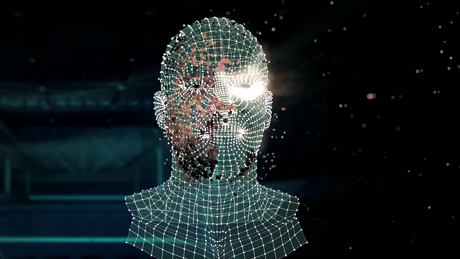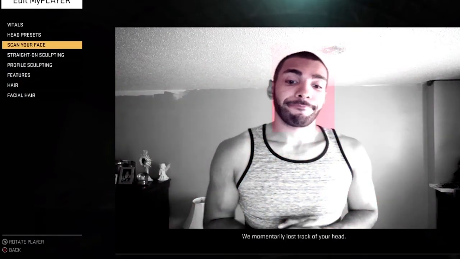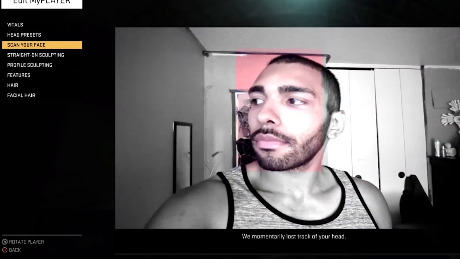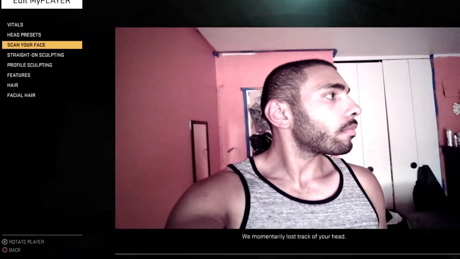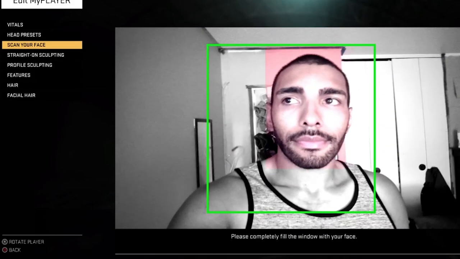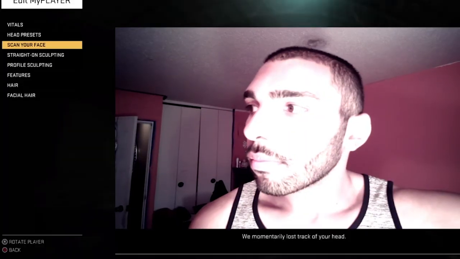Next up, NBA 2K16. Okay, so I actually had to buy the PlayStation 4 camera. So I hope this one uses the PlayStation camera. This one's simple, or it would be simple if you didn't have to hear, "We momentarily lost track of your head." The game asks you to turn your head to the left and to the right, but as soon as I move my head 1 nanometer to the left, we momentarily lost track of your head.